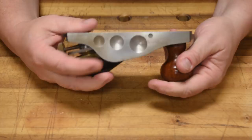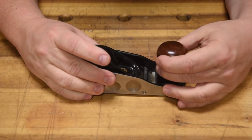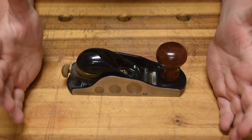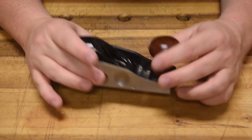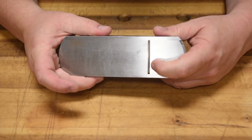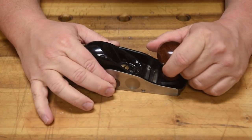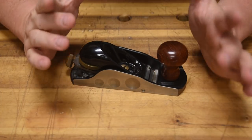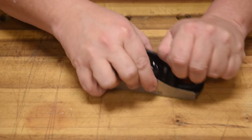I also use this as my main smoother. I have my wood one for covering big, large things, but most of the time I'm not smoothing out big stuff. It's small box tops. This is perfect for it. The fact that I can close the mouth up really, really tight, add a slight camber to the blade, and then use it as a wooden body plane where my hand goes on top to press down when I'm working.